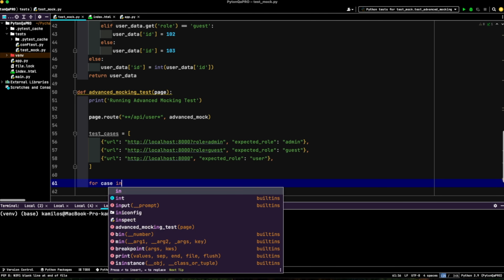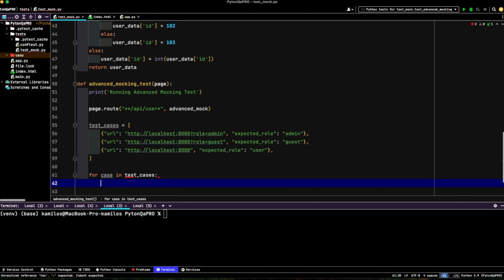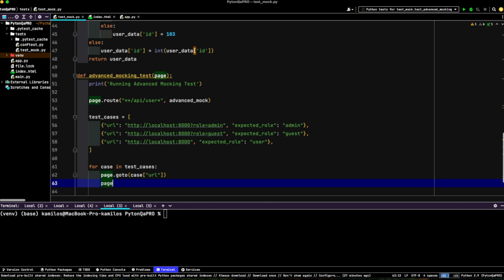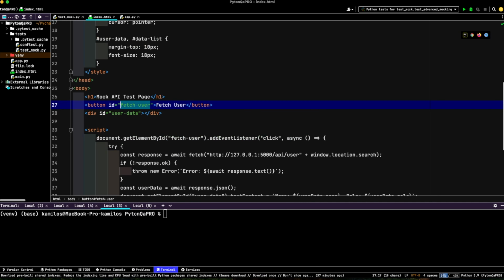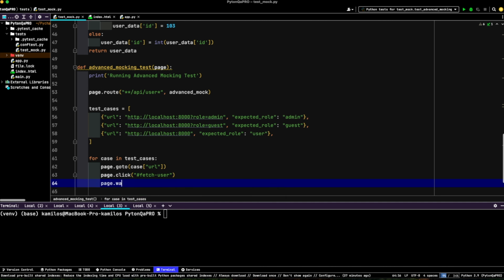For case in test cases, page go to case URL, and then page click fetch user and page wait.